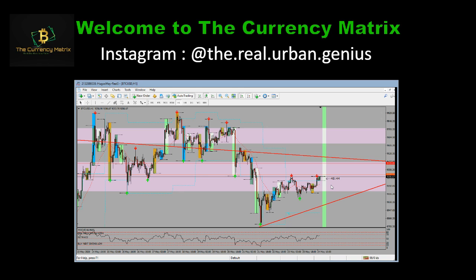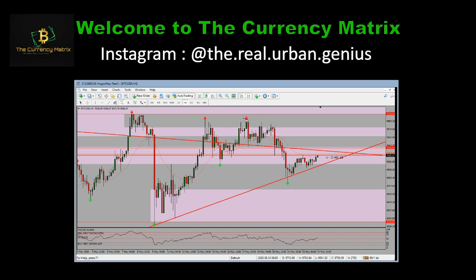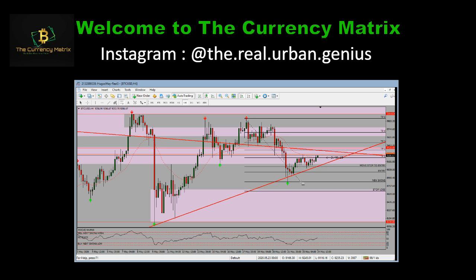Okay, now notice why I would take this entry. Now let's take a step back. I would apply my Fibonacci in this situation, and it would go somewhere like this. And I will touch base on my Fibonacci in another video. So my Fibonacci would now look like this. I have my stop loss, my new swing, my entry points.